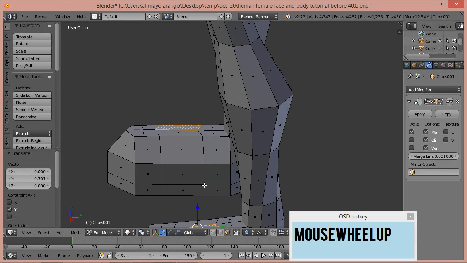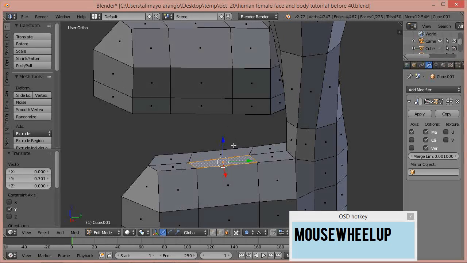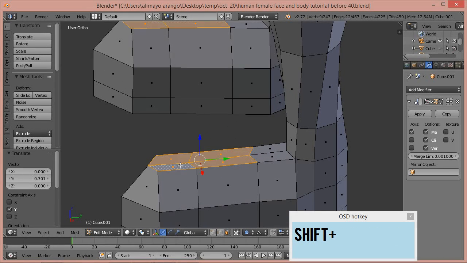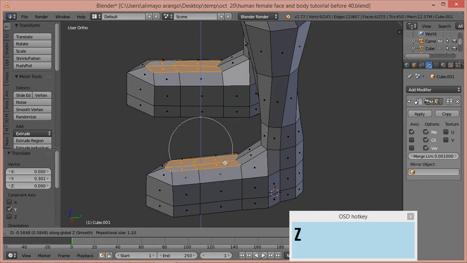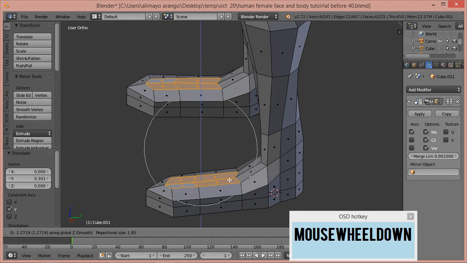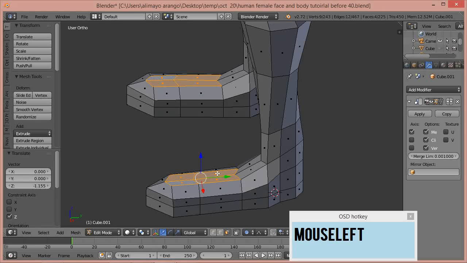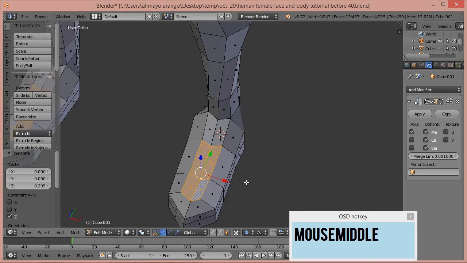I'm going to zoom in, hold shift and the middle mouse button so you can see. Rolling in a little bit more. I'm going to hold shift and select these faces here. I'm going to hit G. You can see my area of influence there, so I'm going to push down like this. And I'm rolling the mouse wheel to control that area of influence. It helps me maneuver the geometry. It's about like that.